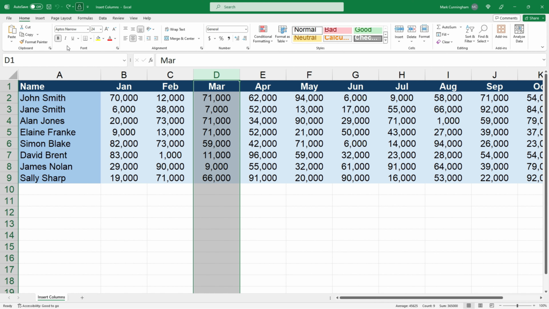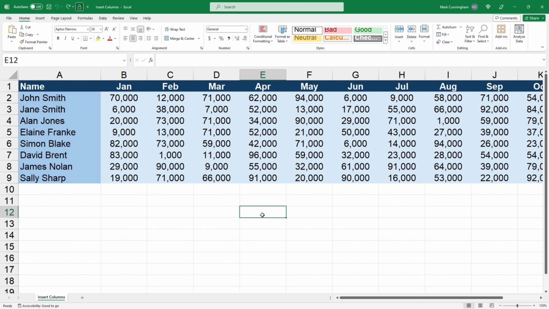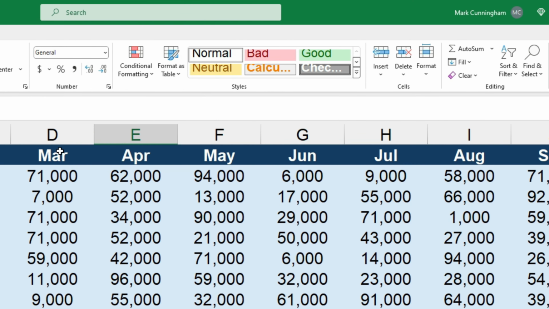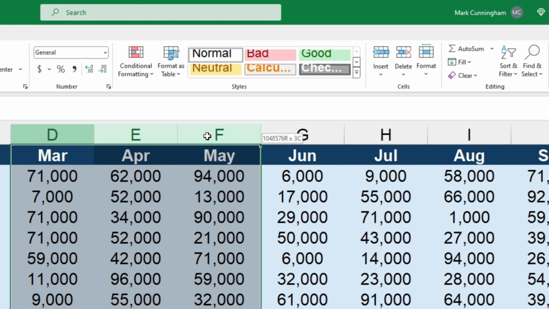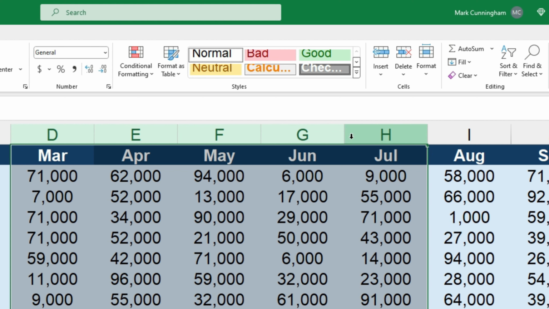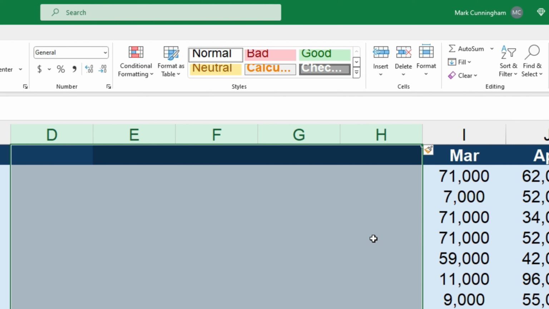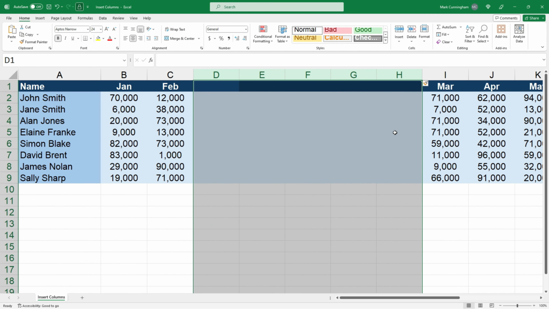Let me just undo that, and I'll show you how to insert more than one column right next to each other. So this time we'll left click on column D and we'll drag the mouse over while we've still got the left click button down. And you can see the 3C here, which means that I currently have selected 3 columns. And if I drag it across more, you can see that goes up to 4 and then 5. So Excel is telling us how many columns we've selected and therefore how many it will insert. So I'll let go of the left mouse button and then right click and then insert. And that has now inserted 5 columns.